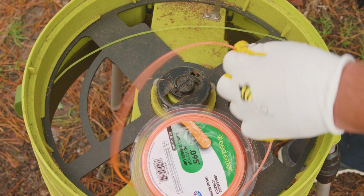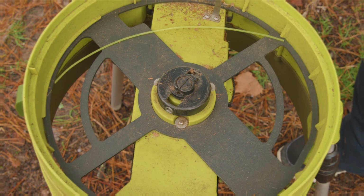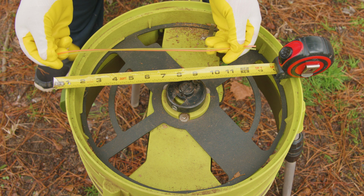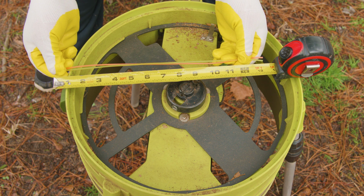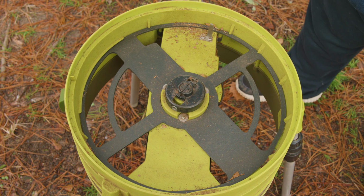And basically what you do is measure it against the original line and cut. But let's say you don't have one of the original lines, then if we measure it with a tape measure, it's about 13 inches. Anything under that would be good. So now that your mind is filled with measurements, numbers, dimensions, square roots, and you feel that you're back in school, we're ready to install the new line.